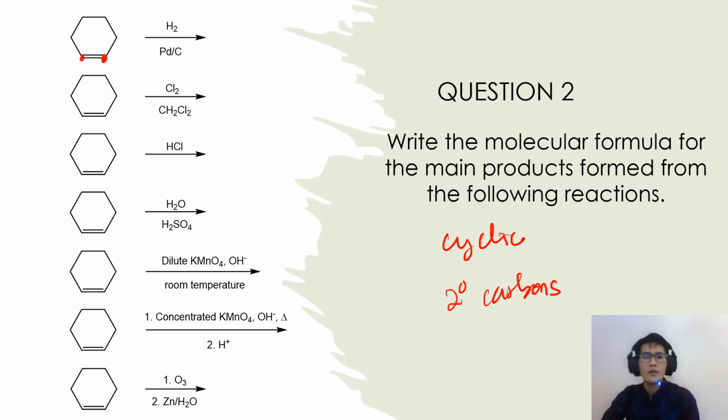All right. So what is the effect of the secondary carbon? Actually, it does not affect the normal addition reaction. It just affects the oxidative cleavage. All right. And since it is in the cyclic structure, for the addition reaction, it can form cis and trans structure. Okay, cis or trans structure. All right. Okay, let's go one by one.